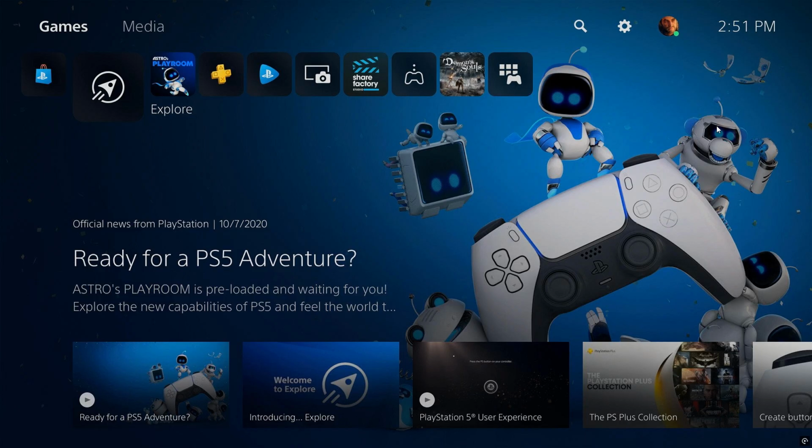So right over here, as you can see, I am currently on Playroom, and it has its background. So if I cycle through it, it will just show the background according to the game, and it will automatically change. That's it. If you want a specific background to stay on your screen, simply highlight that game and leave it selected. So again, you can't manually select a custom background on PS5, but the system automatically changes it depending on the game you choose.